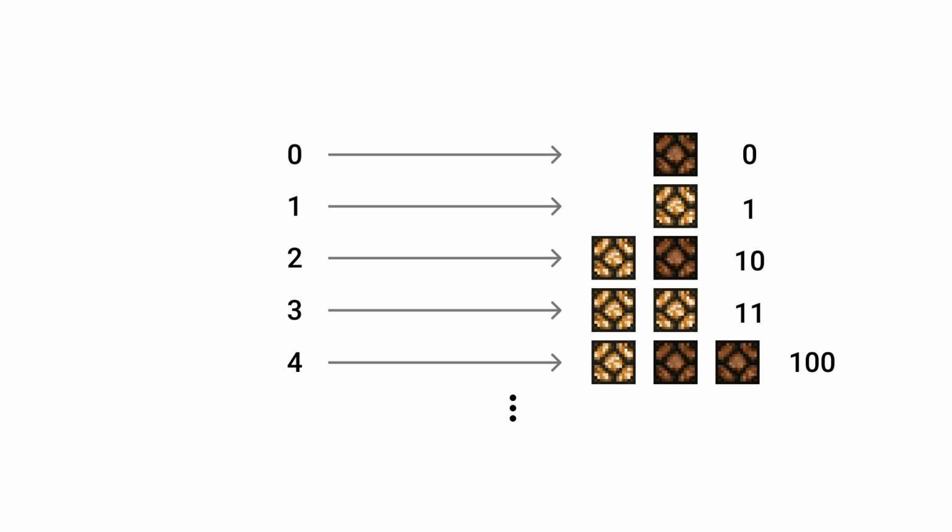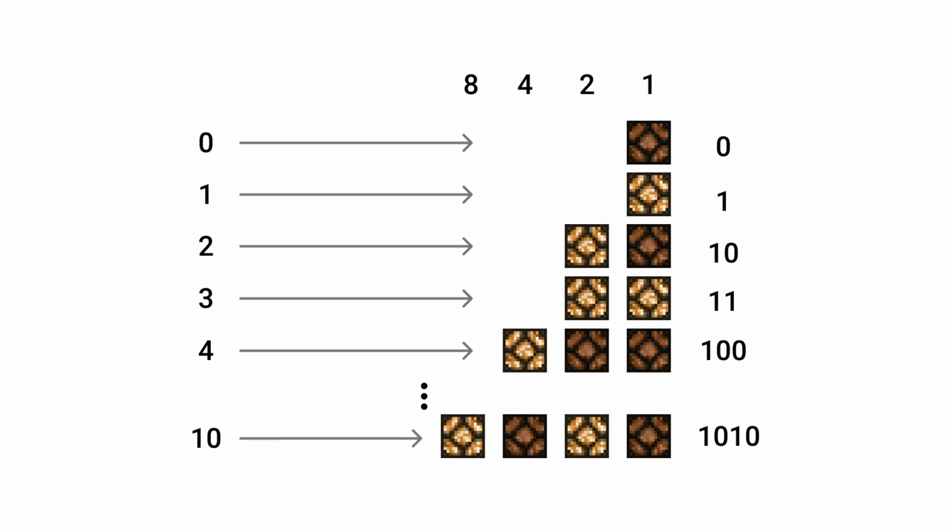And so on. If you do that, you could ask yourself, if I want to write 10, I can't just write 10, because if I write 10 in binary, it's 1, 0, which means 2, like we saw before. So how would I write it? The first way to find it is by continuing what we had going on. We would have light on, light off, light on, light off. So we would need 4 lamps, which represent the number 1010.